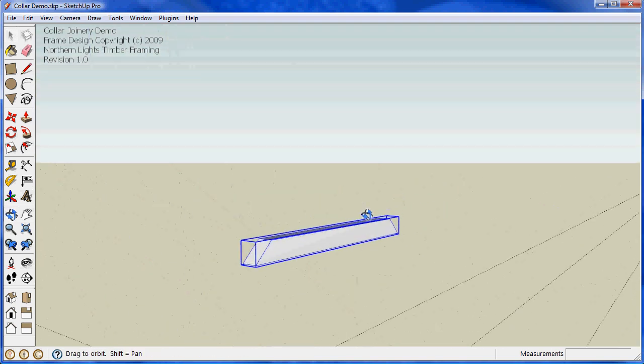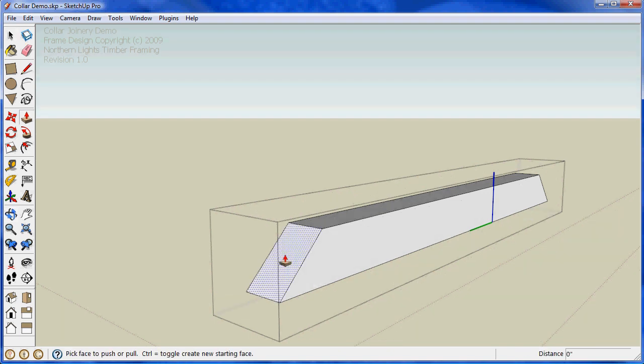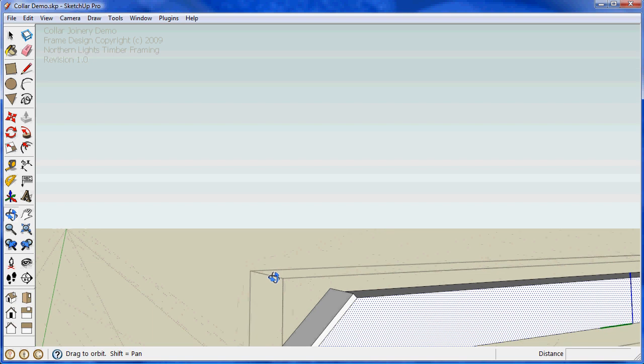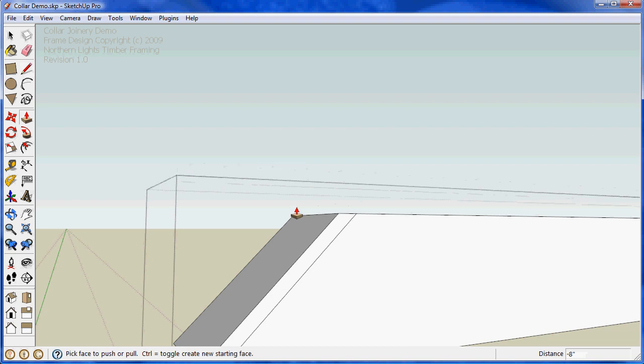So just zoom in on this, double click to edit it, and we'll start out by creating the housing. And we can use the push-pull tool along with the control key so that I leave the original face behind. I'm going to pull out a 1-inch housing. The push-pull tool always works perpendicular to the face, so I've got this extra little triangle here I need to get rid of, and I'll just use the line tool and the push-pull tool to get rid of that.